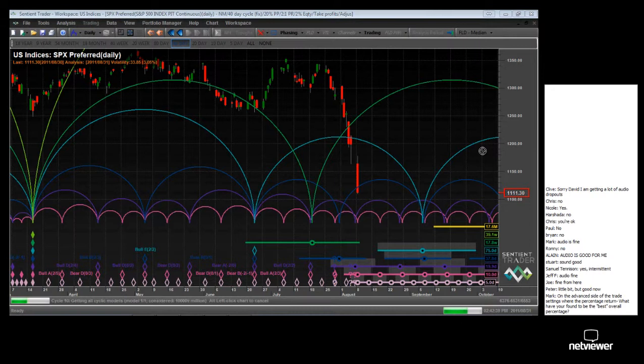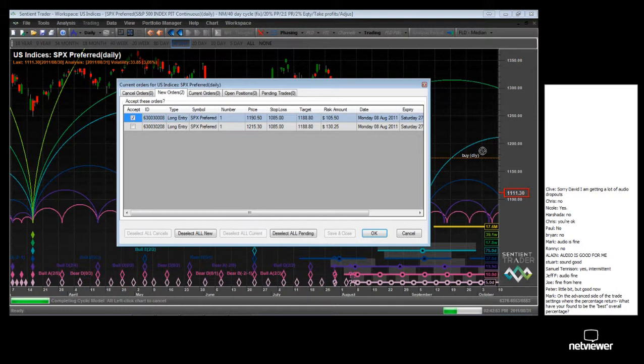There are two questions I know. First one from Chris. When doing a trade matrix, does it depend on the cycle you're trading? If so, do you have to test every cycle for maximum profitability? Chris, yes. The answer to that is the trading matrix does depend on the cycle that you're trading.